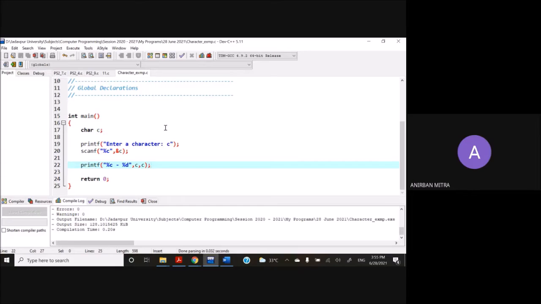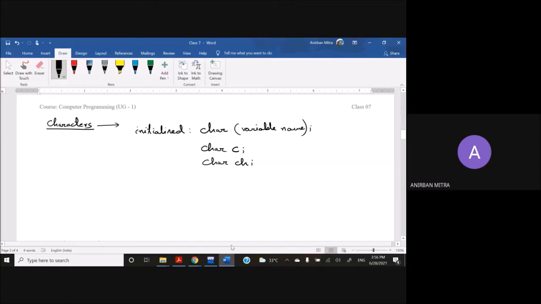So all the characters that are used in C have their own ASCII codes. So we have ASCII codes. What is the full form of this? American Standard Code for Information Interchange. So that is the short form, which gives us ASCII.